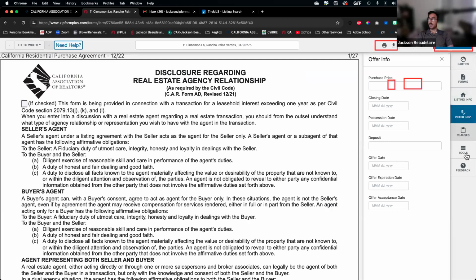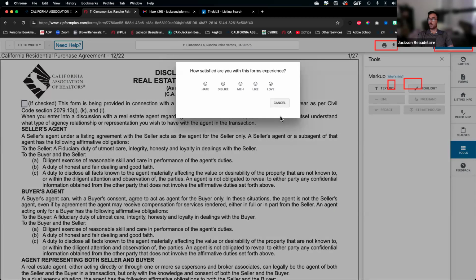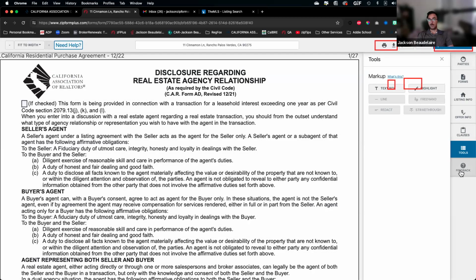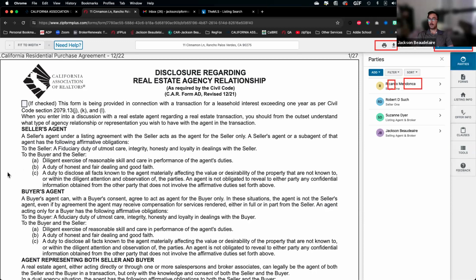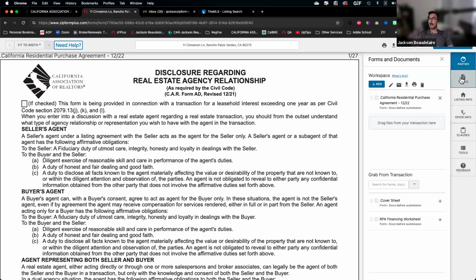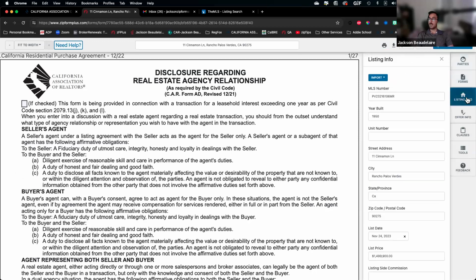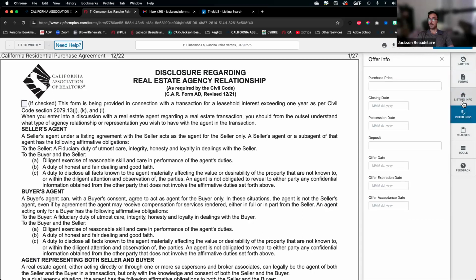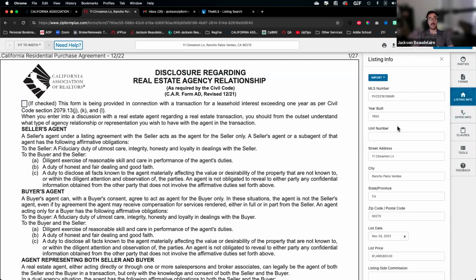We have several different options and tools to work through in the new form editor. We have our party information. We have access to our forms, listing info, as I talked about, and offer info. So listing info and offer info, this would be like what's on your cover sheet or what's on the summary tab of the transaction. This is where we're informing the transaction. MLS Connect and Record Connect, those are where we can import.